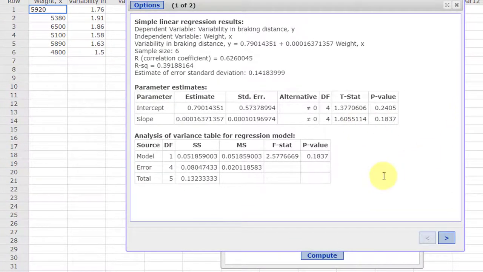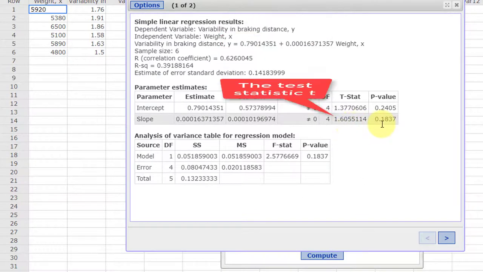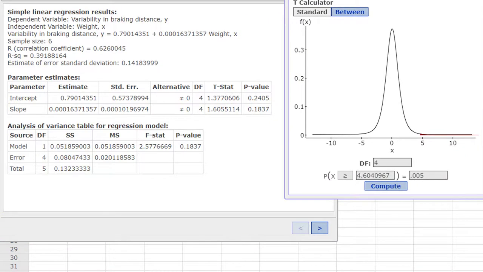I'm going to expand that. You can see over here to the right we've got our t test statistic for the slope - it's 1.606 - and it has a p-value of 0.184, which tells us that this is not statistically significant because the p-value is greater than alpha of 0.01. But we also want to check this test statistic 1.606 against our critical area, and you can see that 1.606 is in here somewhere. It does not fall in the critical area on the right end or the left end, so that again says it's definitely not statistically significant.